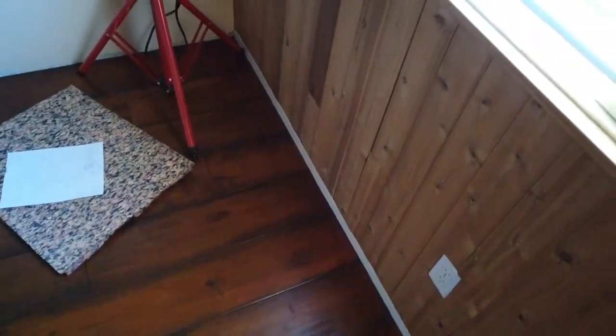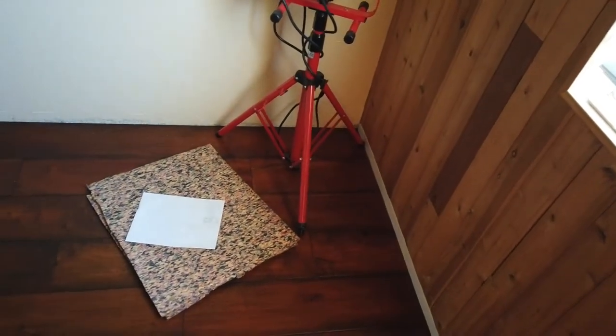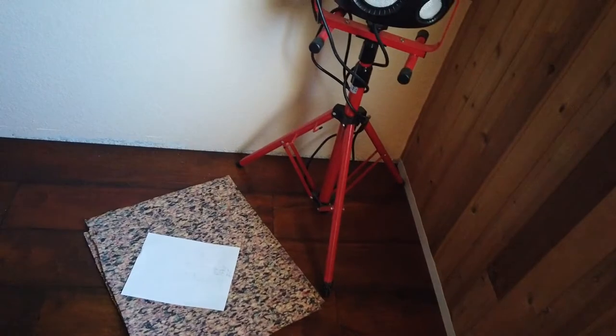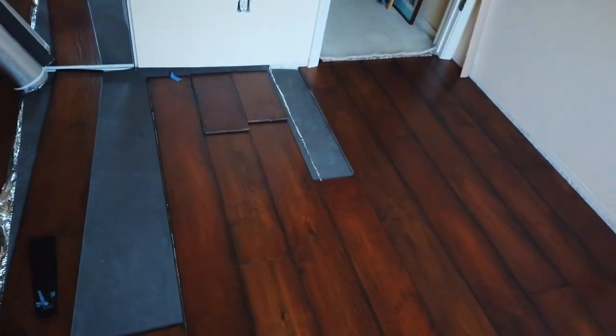Last night's work. I don't know if I'll reshoot this one. The sun is a little higher and the room is more illuminated, but I like the natural light in the morning to show the progress. We're about halfway done. No rush, focusing on making sure we don't have too many lines right next to each other. Like something like this, I don't like.